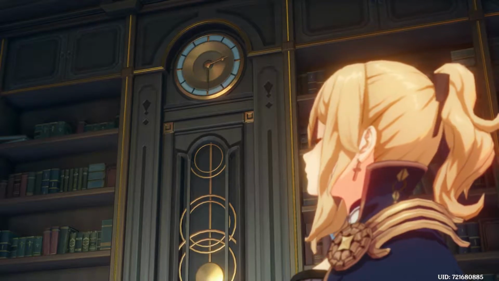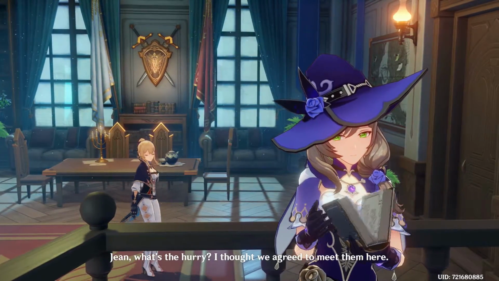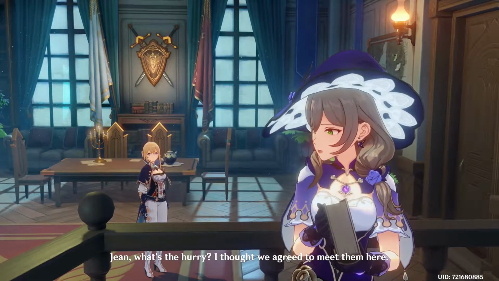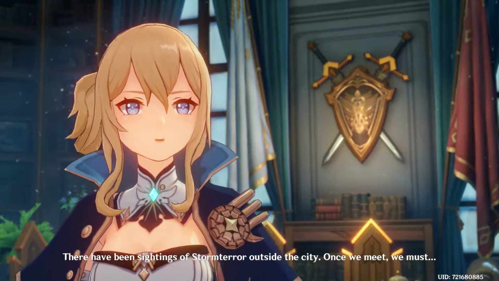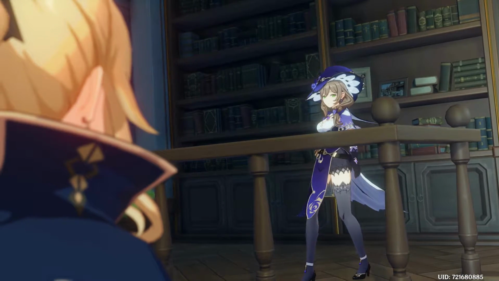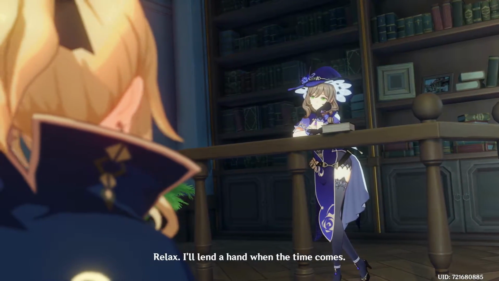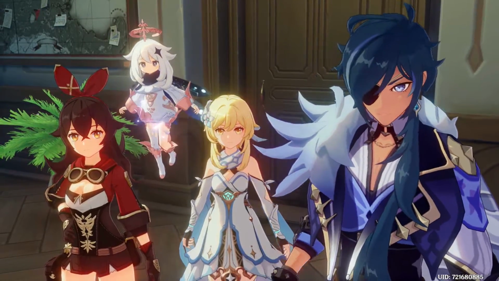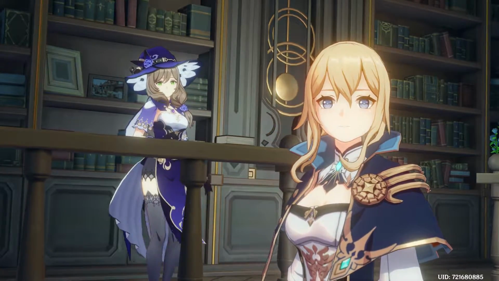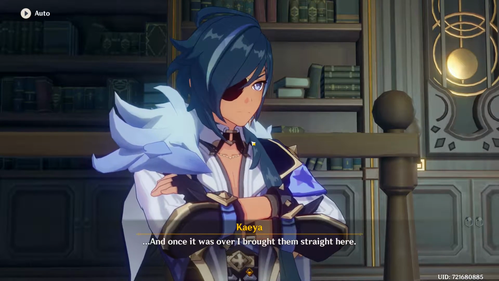Oh, vanilla wife. The best vanilla wife. Jean, what's the hurry? I thought we agreed to meet them here. There have been sightings of storm terror outside the city. Once we meet, we must... Relax. I'll lend a hand when the time comes. Jean, I've brought them. Nothing intimidates me more than Lisa. I will admit it. I brought them straight over. Here.